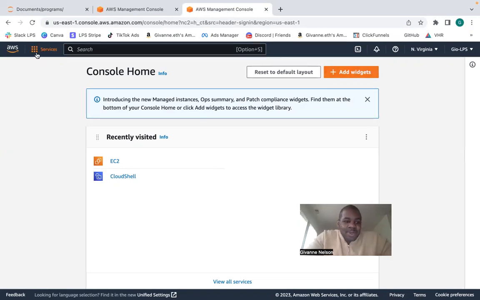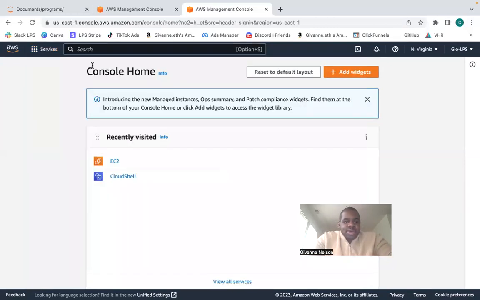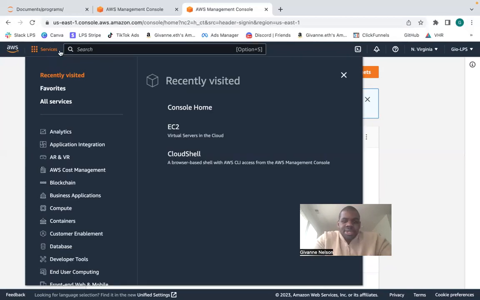Now, what we do here is we click over to where it says services. Once you sign in and create everything with your AWS account, it's just going to ask you for a root email and then the password when you sign up. Just put in your primary email. Make sure you check your email for a code that they're going to send you to verify that you own that email account. Once you get in there, you're going to get into your console, click on services, click EC2.